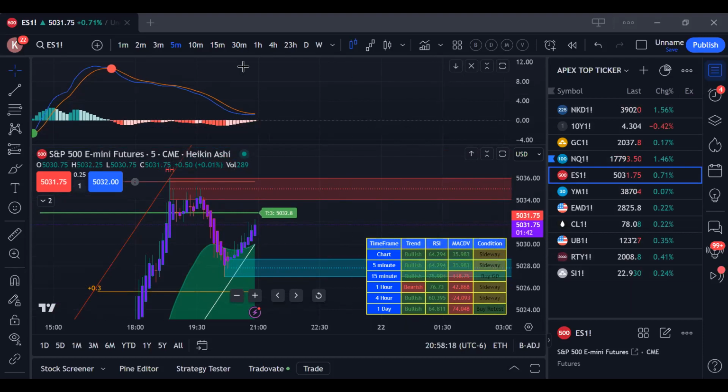So yeah, that's it. I'll share the recording, watch it. You can always open a NinjaTrader account also if TradeOvate is having any issue. Only thing is, you have to go and take the trades in NinjaTrader instead of from TradingView. You can take it from NinjaTrader, which is also fine and easy. I'll show tomorrow. If today you can open one or two accounts, and tomorrow if the Apex problem is solved, then you can. If you have one TradeOvate account, that is good enough. Everything else can be NinjaTrader also.